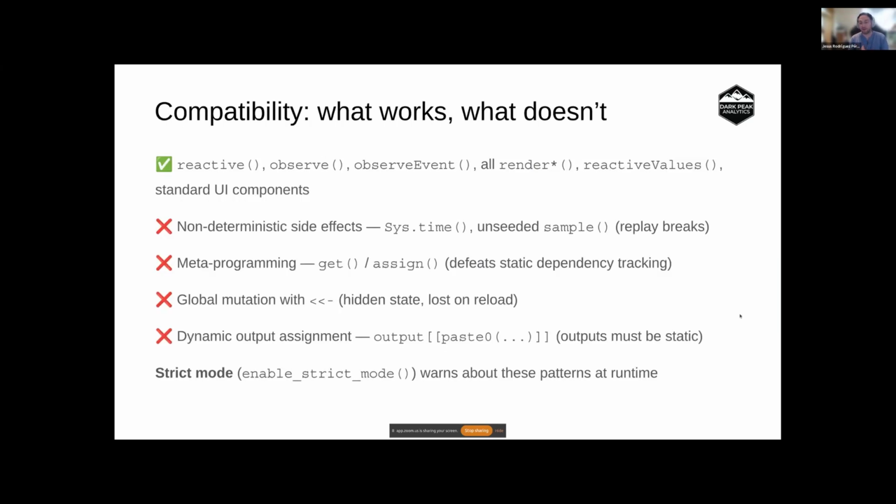Obviously, we cannot support everything, but most of the standard language is supported or should be supported. I will also be placing some nice messages for maybe unsupported functionality that we know. But you can expect non-deterministic side effects to not quite work because of the way the application is meant to be running.